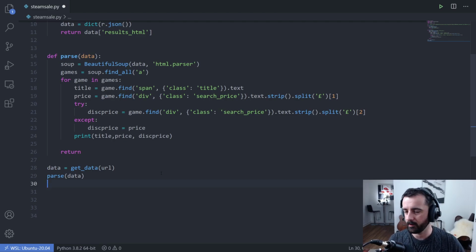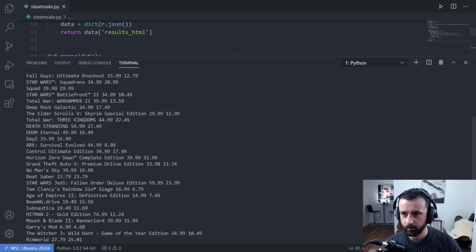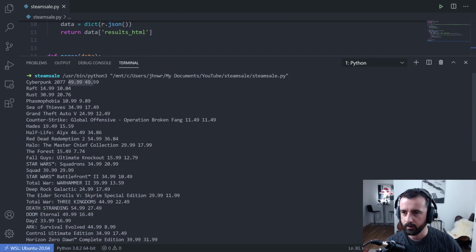So for example, the first one, which is $49.99, the original price and the discount price will be the same, therefore the difference is 0, so there's not that much money off that game in particular. So let's run that again. There we go, we can see $49.99, $49.99, and we've got the other ones right here. So now we've successfully got the data out that we're after.